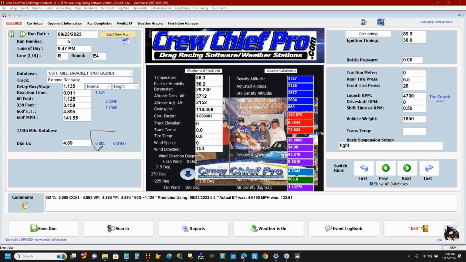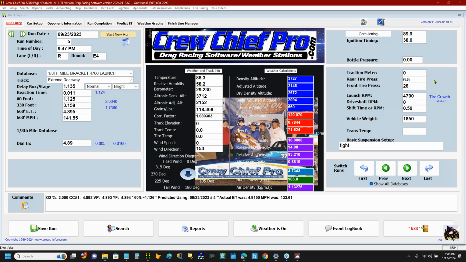And this down here, I get a lot of questions over what this is. 005 is how far off your dial you were, and 16.016 is your total package. The rest of the stuff we'll cover in a lot more detail before, but if I don't want the split intervals, I can double click 60 foot.